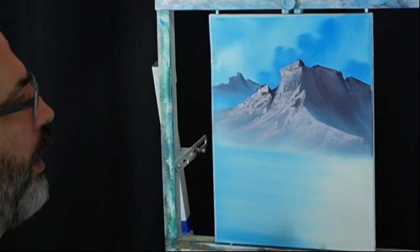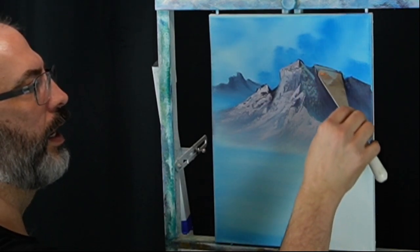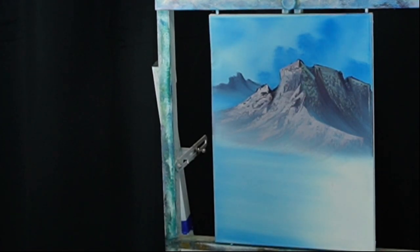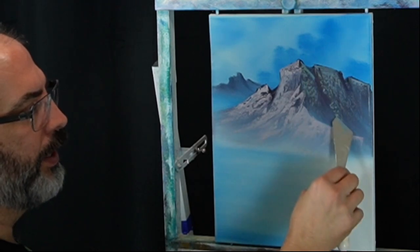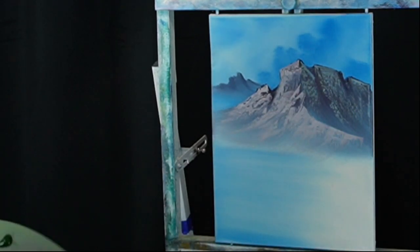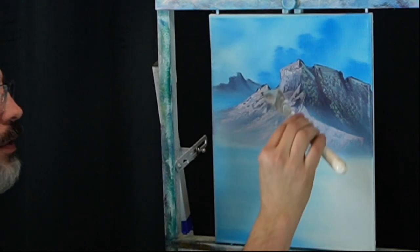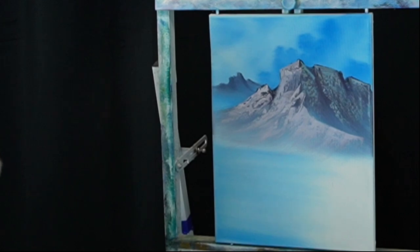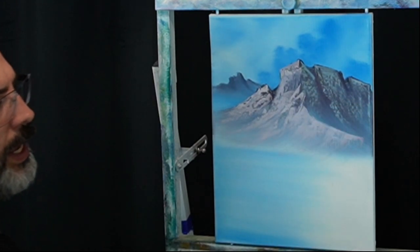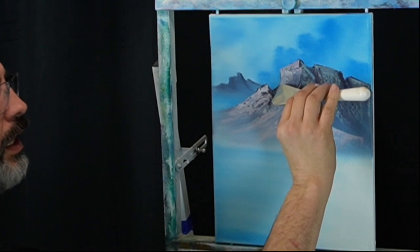Let's cut it off. And just create a little bit of stuff back here. A little bit of shadow sneaking through. Pulling down and away. Anywhere you want, you can drop a little bit of this color in, but I would highly recommend not covering it all up. Leave some of that dark. Okay. Over on this side, there's a little bit you can sneak a little shadow in there. Any of these spots you want, you can drop them in with a little shadow. Any of these extra dark spots you have, and if you don't really have dark spots, well, you can put some in.